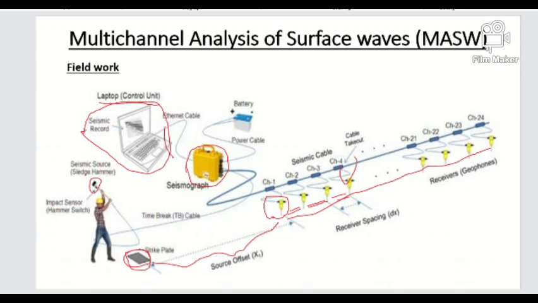There are connecting cables and Ethernet cable with the seismograph, and the seismograph is powered through a battery. So the person hammers here, the wave is received through the geophones, the seismograph collects the data as time, velocity and frequency, and the control unit will record it.